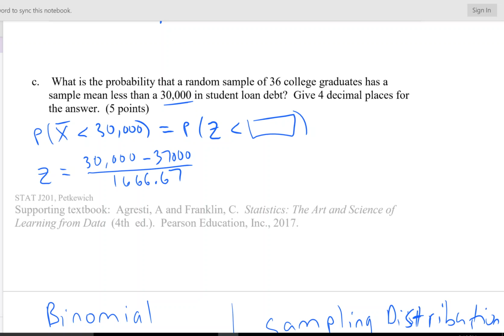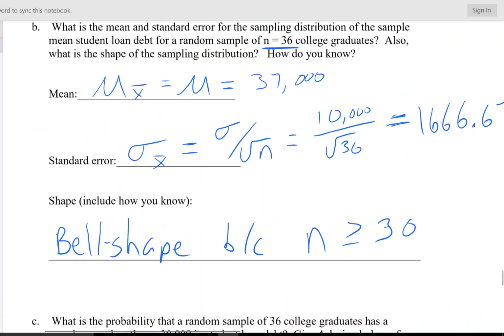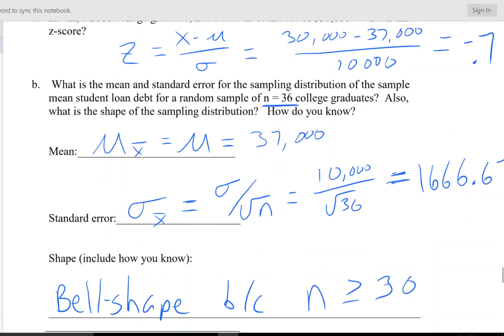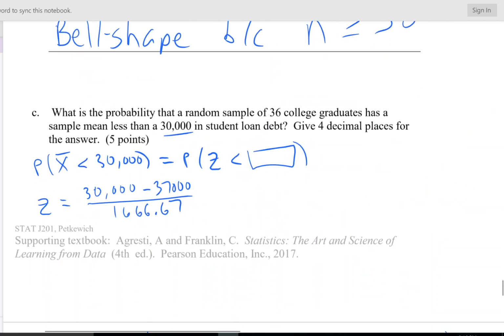Okay, now the common mistake that students are going to make here is they're going to divide by the standard deviation of the population, which was, I believe, $7,000, no, $10,000 here. You don't want to use this now because now we're not finding the probability for an individual. We're finding the probability for an actual sample of size 36. So notice what I did here is I took x bar minus the mean of the sample means divided by the standard deviation of the sample means. Because I'm trying to find a probability about a sample mean, not just about x.